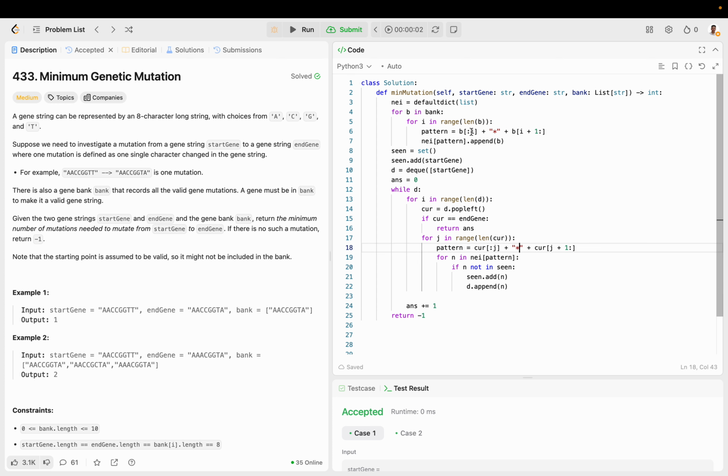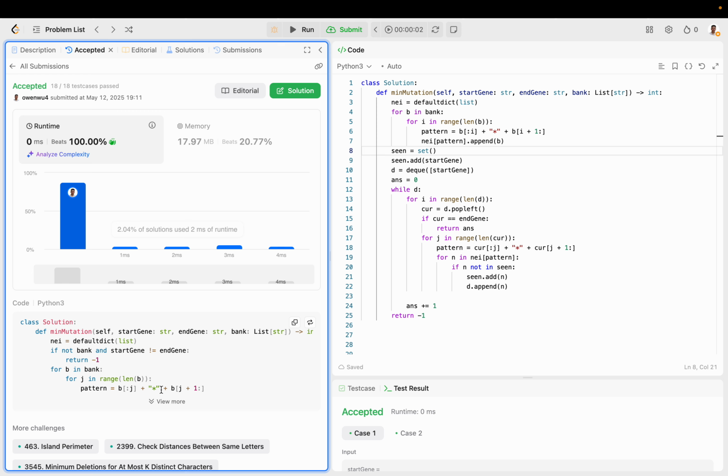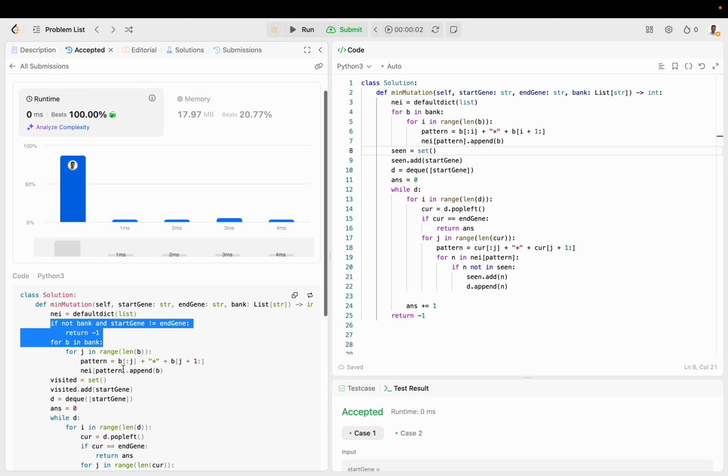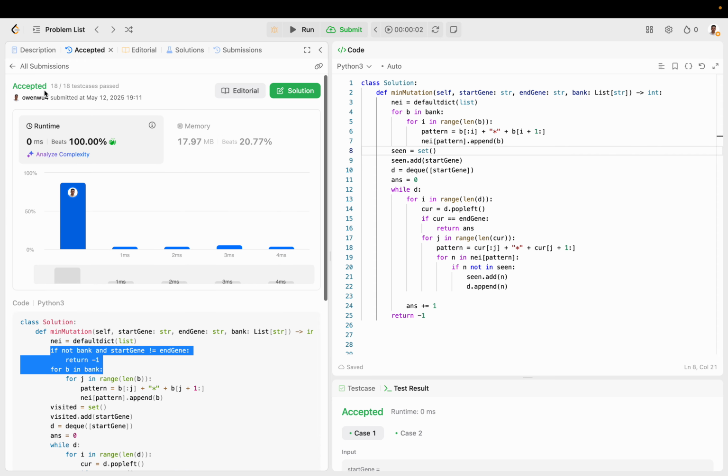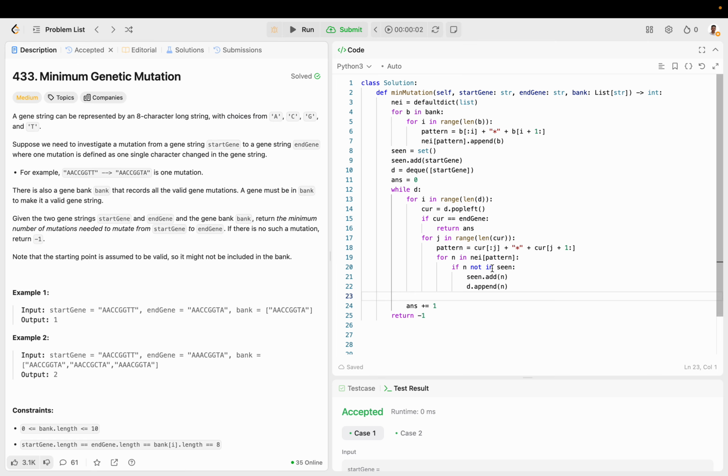Yeah, so I'm doing it a little differently than I did it the first time. As you can see here, I had some edge case checks, but it's pretty similar. Other than that, I think that this question is not too hard if you know how to do word ladder. So again, pretty happy that I solved it on my own.